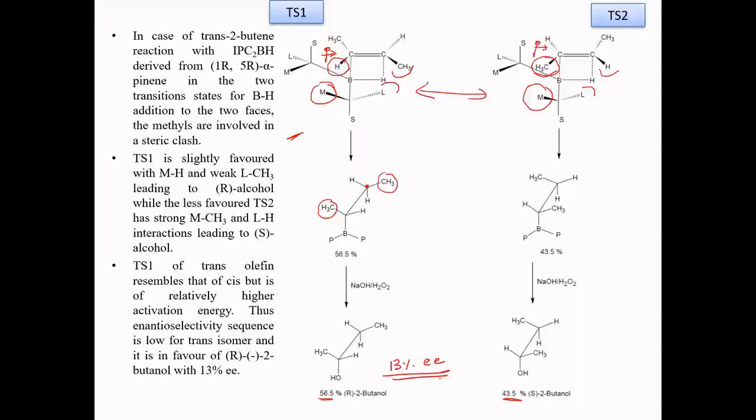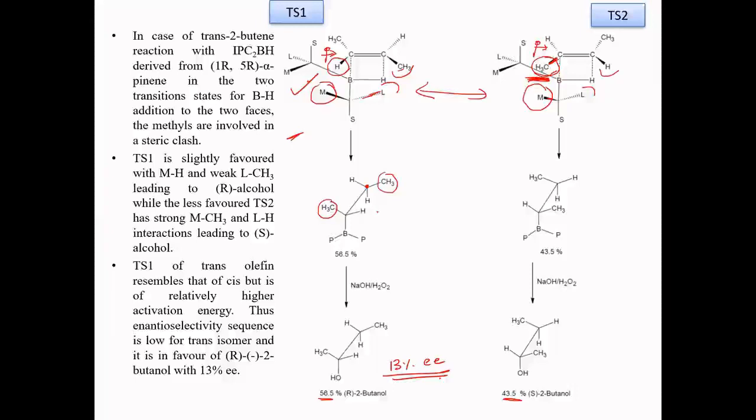Here the medium and proton, they both are above the plane, so they are more closer. Over here the large group and methyl group, though we are saying they are having interaction, but this is below the plane and this is above the plane. Over here again you can see the medium size group and this methyl group, they are in same plane. Now here there is more repulsion compared to this, and because of this reason again we say the transition state 1 is more favored and we are getting this. But to some extent, as I told you, both are having similar interaction. Only the thing, to smaller extent, the transition state 1 here is preferred compared to the second one.